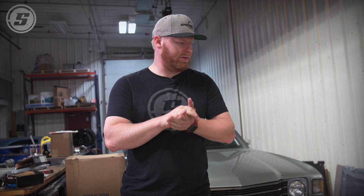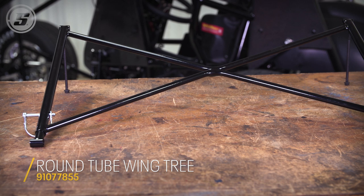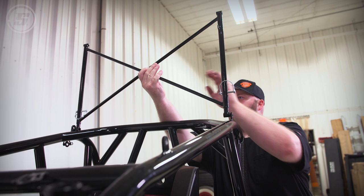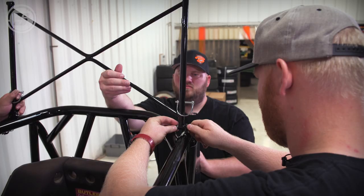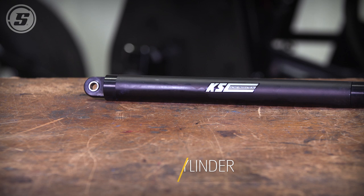Sweet. Well, the nose wing's done. What do you think we do? The wing cylinder and the tree? Yeah, hook up all that, the tree. Get all that up there, and then that way when the wing's done, we can just set it right on. Oh yeah, so nice. And then we got bolts for this guy.